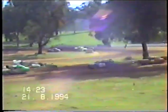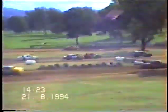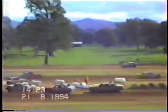As they go round, Carroll leads them through. The back markers are already getting caught up too as they go through. So it's Carroll from Coombs. Coombs makes a move now. Coombs still in second. Mooring's in third. Savio in fourth. Richo's in fifth. And there's a bang and a pop and a car leaves the track, and that's that 14 car. It don't go well.